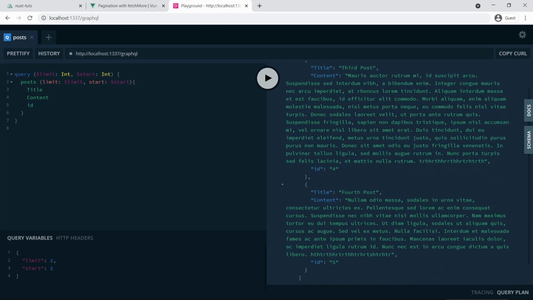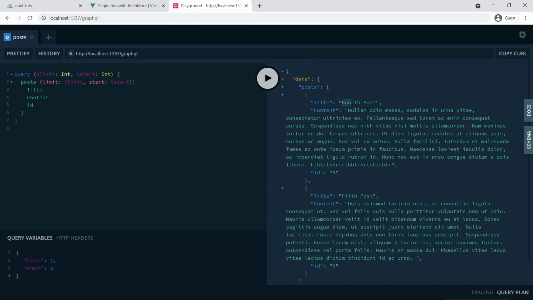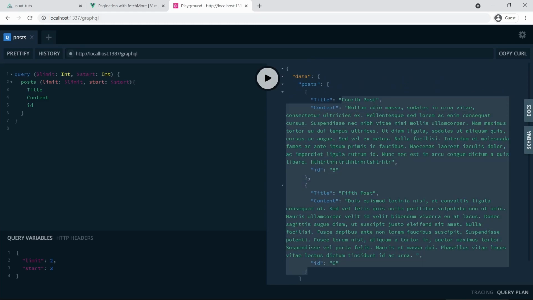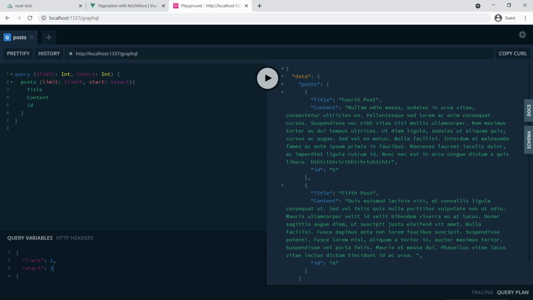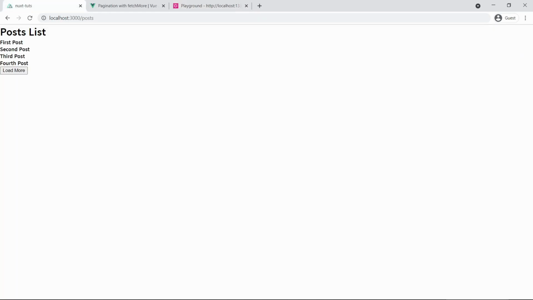Again, we don't want the value 3 because the 4th post is again in the list. So the value that we want is 4, which will give us the 5th post.